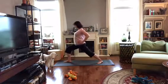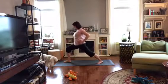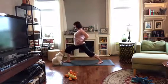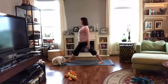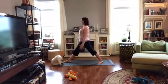And there we go. So we're checking in on our alignment. When we bend the knee, it comes out over the center of the foot. Can you see your big toes? Yes. There we go. Up and down, the heart is lifted. And if you'd like to add the arms, maybe you add the arms. Lift them up as you bend in, and inhale and rise.